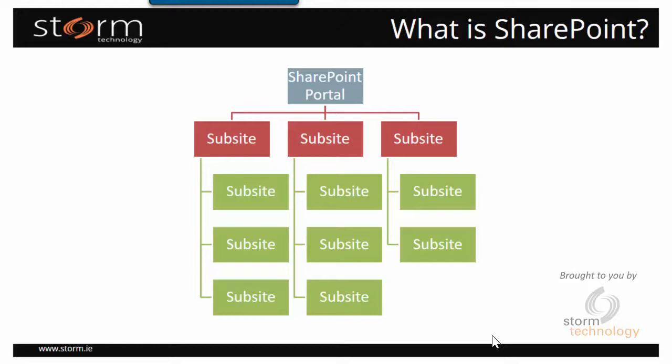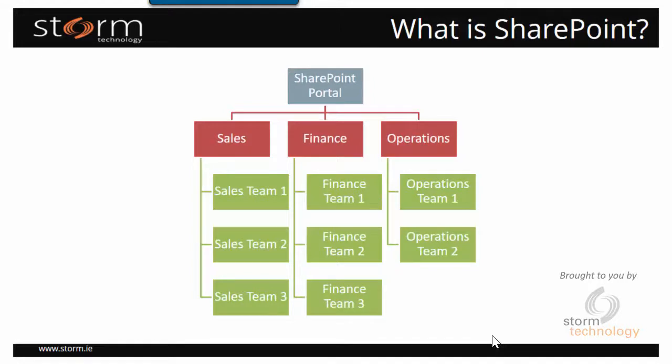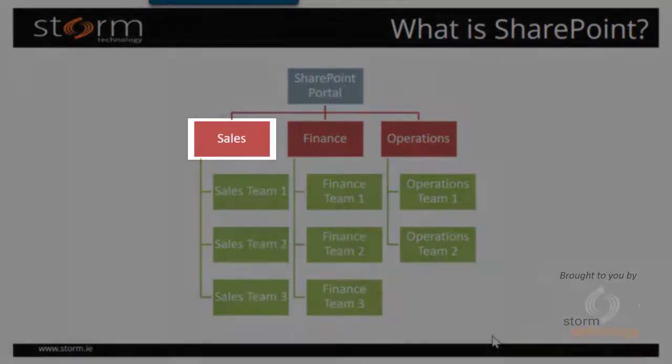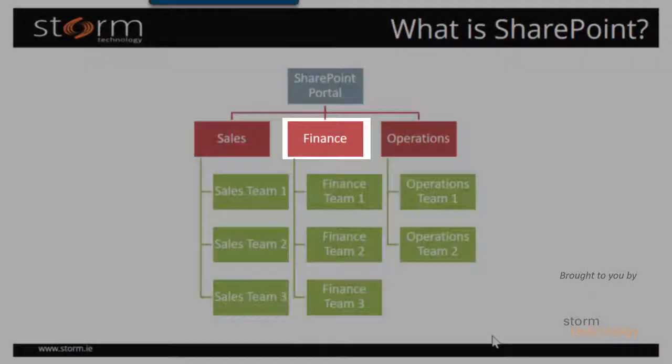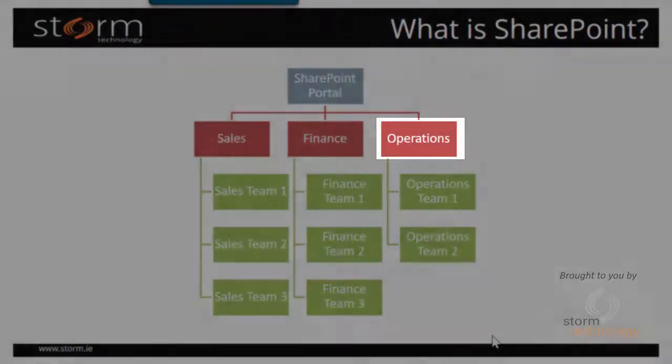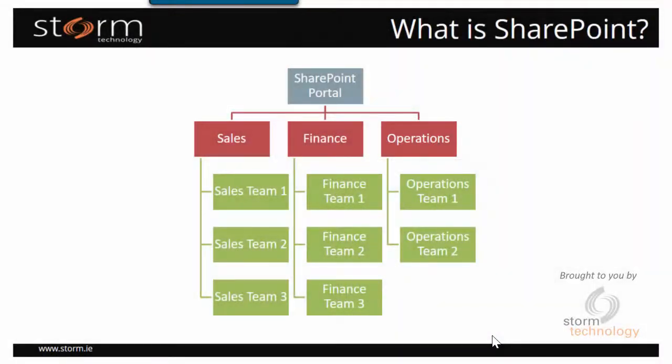SharePoint is essentially a collection of sites and subsites. So just like we have folders and subfolders on our file share, with SharePoint we have sites and then we have subsites. Often SharePoint is built to reflect the company structure. So if you look at this example here, we have a site for sales, for finance and for operations, and within that then we have sites for each of the teams within the departments.